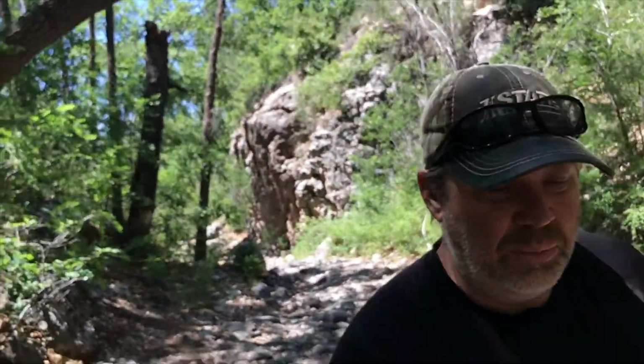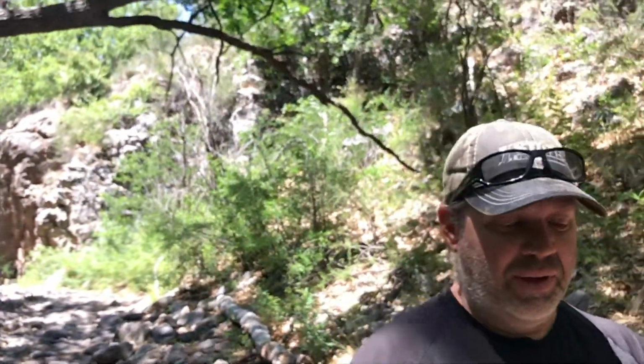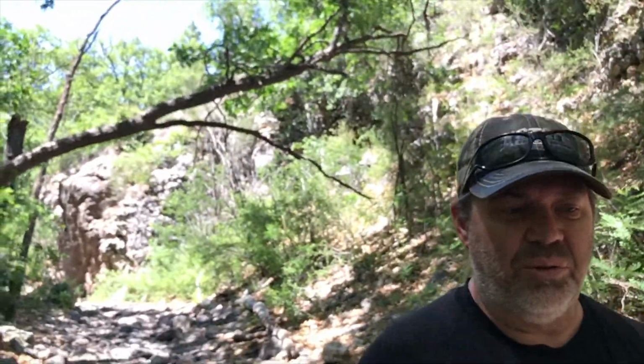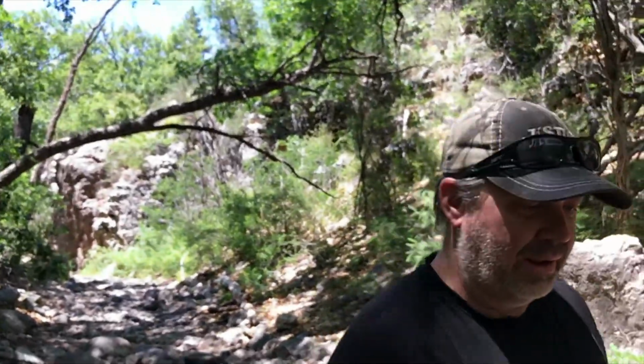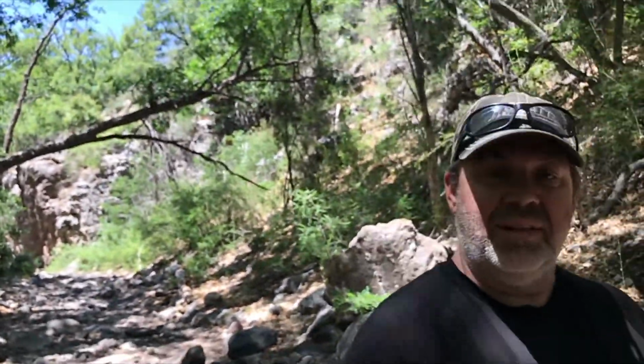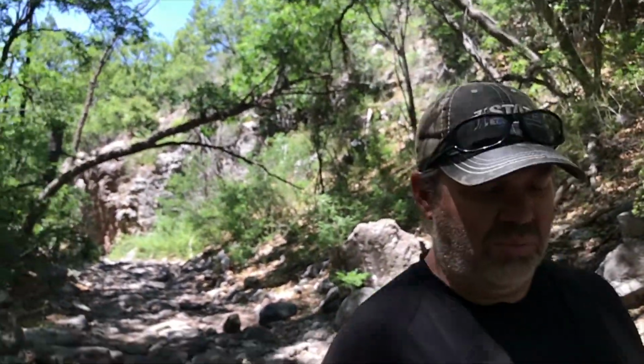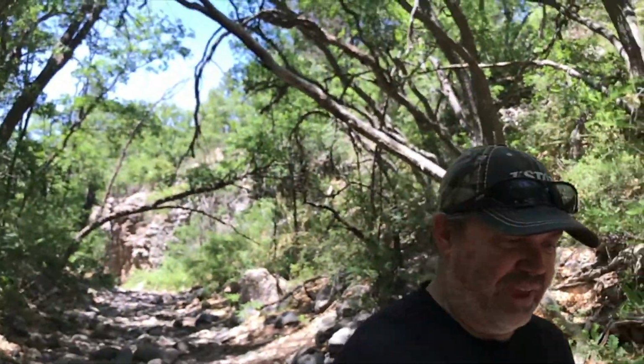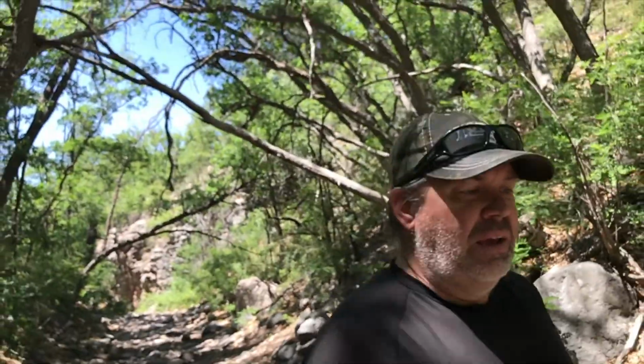But this trail is awesome. The views and just going through the trees, and it's nice and technical, and a lot of shade, just really pretty. That is after you get down in the canyon. Before that, it's nice, just the views of the canyons and the distant mountains. So yeah, it's been a great trail. We just have to get through this part.